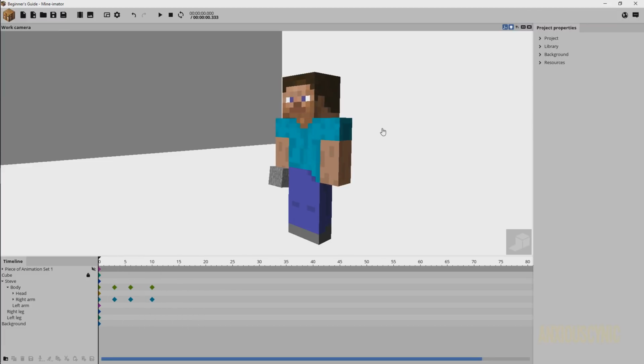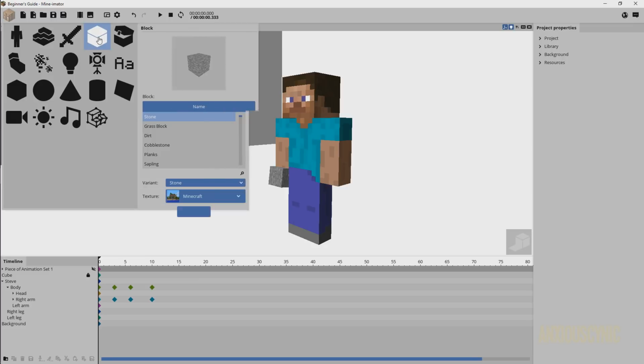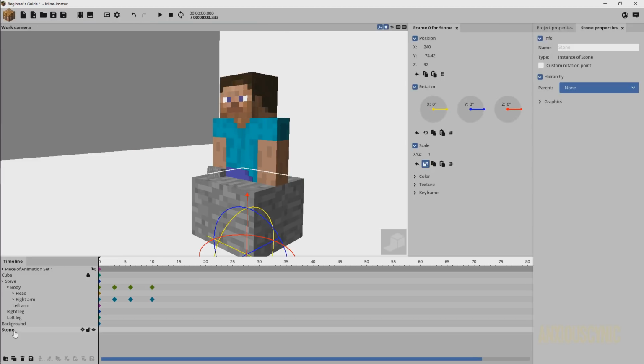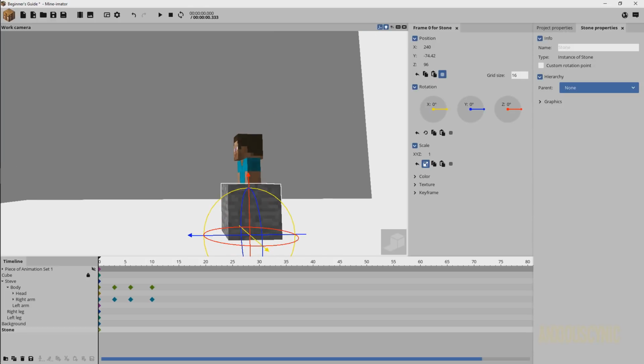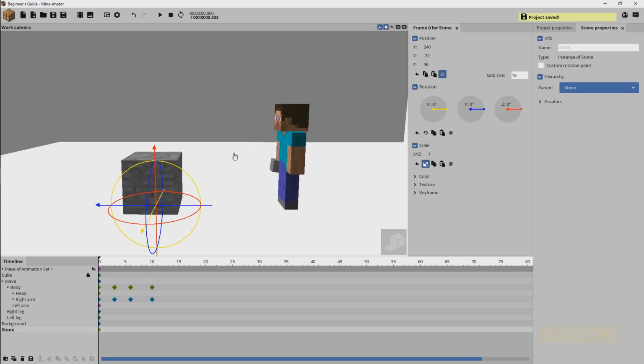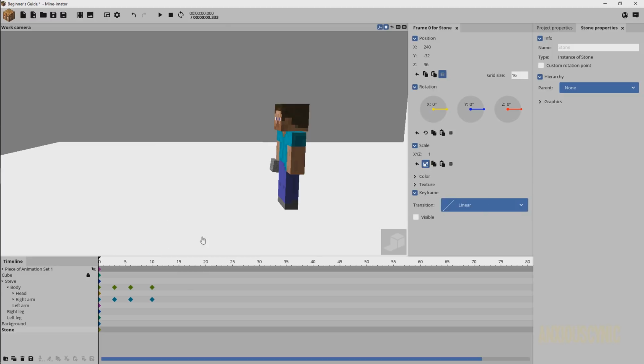So now we just need the block to show up in the scene. So what we're going to do is go ahead and spawn in another stone, since this is the block that we're using. Create that. I'm going to select the stone, and I'm going to turn on the grid snapping here because we have this at even increments. So we're going to have that like so. And we're just going to put this here, maybe right there, something like that. That seems like a good distance from Steve. And what we're going to do is have this invisible by default. So we're going to go ahead and have it like that.